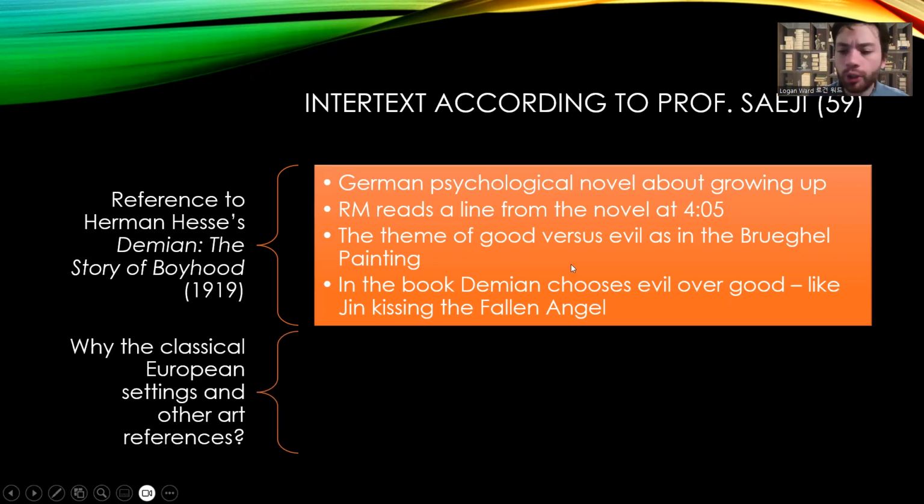So then why the classical European settings, like the Greco-Roman museum and all sorts of famous artworks that are referenced, the Rococo style thing? What might be the reason for that? Okay, so scholarly, it gives maybe a certain kind of image of the group. What kind of image? What do you think? There's no right or wrong answer to this, by the way. It's really up to your interpretation.